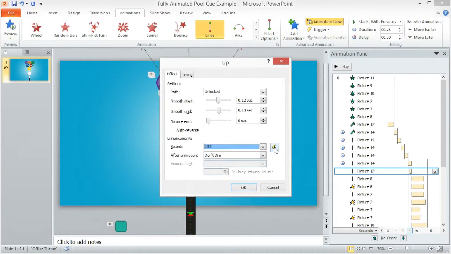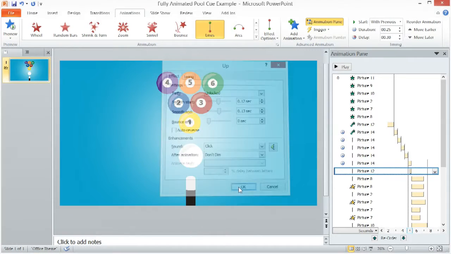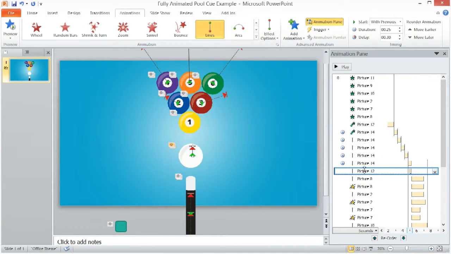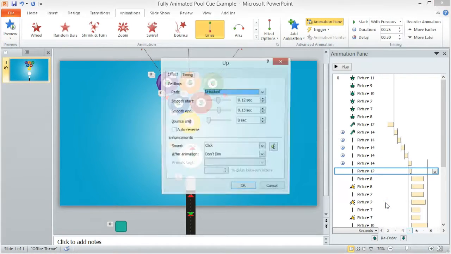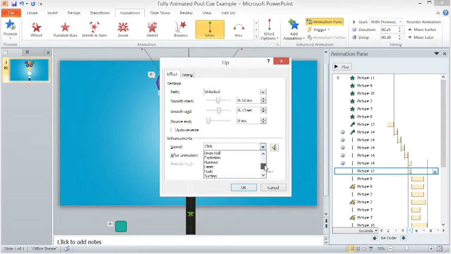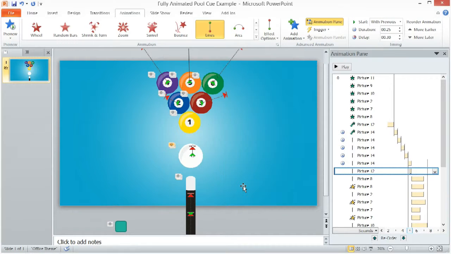Because we'll be adding a voiceover at some point, it's probably prudent to decrease the volume of each sound effect as we go. As you can hear from your computer, the click sound isn't exactly the sound we're looking for. However, PowerPoint doesn't have a cue ball effect. If we're really ambitious, which typically we are, we could select other sound from the drop-down list and upload our own. But for the sake of time, we'll just stick with click.